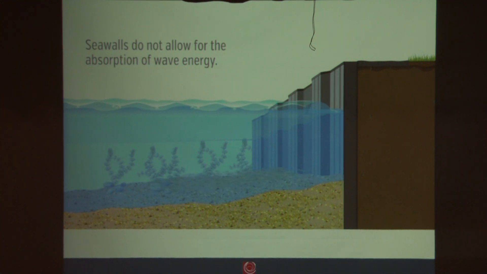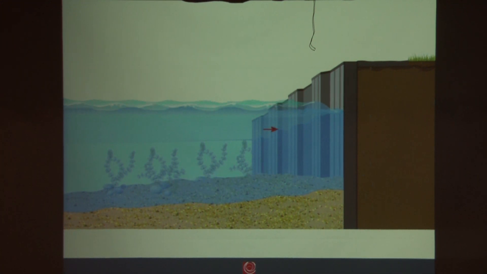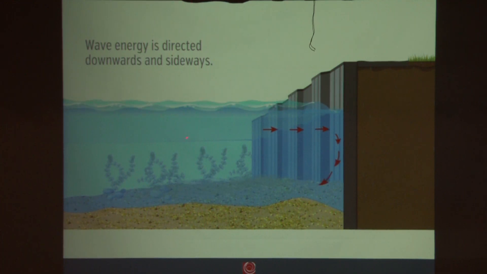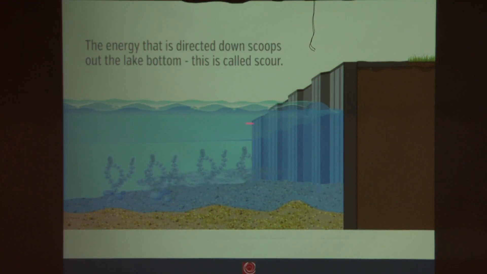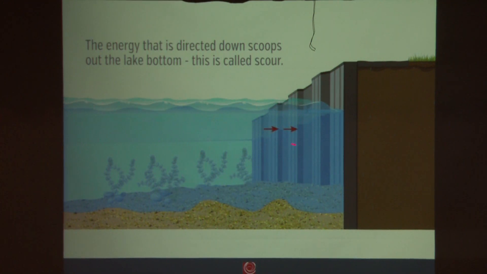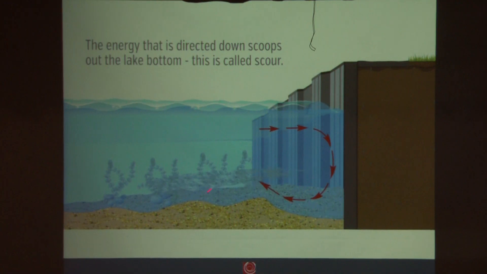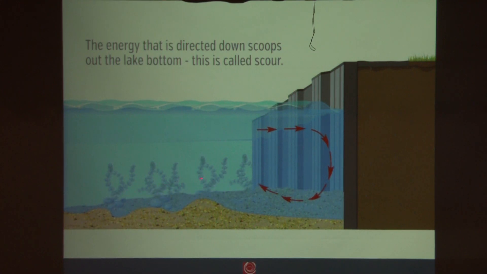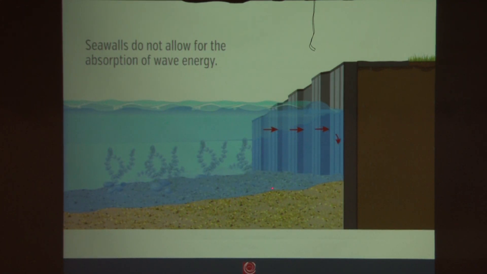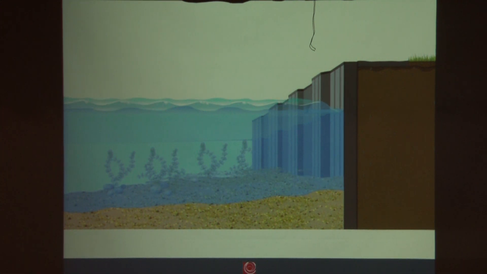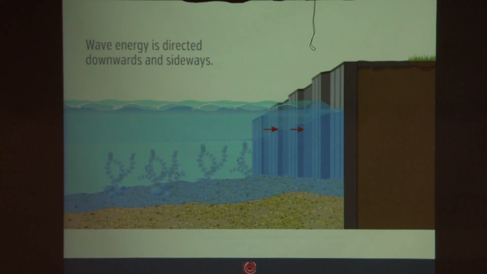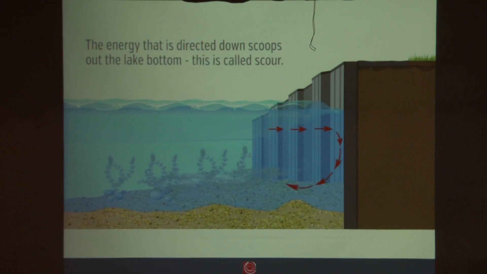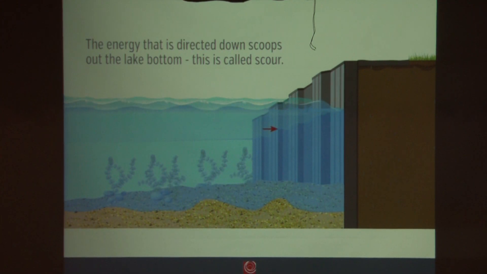This graphic from the Shoreline Partnership and Tip of the Mitt Watershed Partnership demonstrates this concept. When these waves come along, none of that energy gets dissipated — the wave energy just scours off of that seawall. All of that sediment at the base of the seawall gets disturbed and eroded, so you start to lose vegetation and sediment gets scoured away. As that sediment is scoured, the water depth along that seawall actually becomes deeper, and the deeper that water is, the bigger those waves are going to be — making it more likely those waves will have higher energy and further impact that seawall itself.